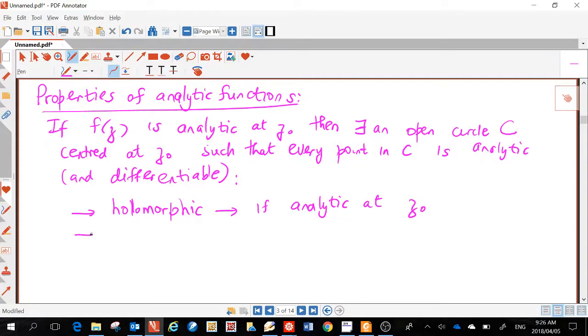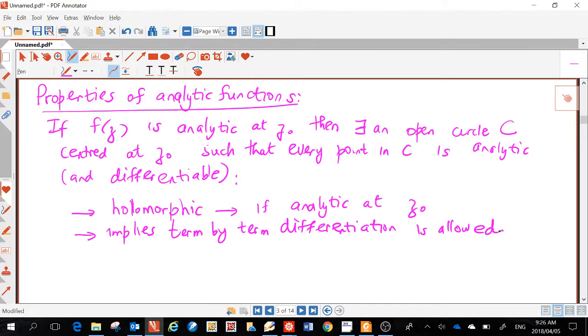And something else. This analyticity implies term by term differentiation can be done. These are the consequences of analytic behavior, because you've got individual terms now, you see. You've got a sequence of independent terms. You can differentiate them one at a time. The derivative of a sum is the sum of the derivatives. Derivative of f plus g is the derivative of f plus the derivative of g. It's a famous, well-known result. It's like an obvious thing.